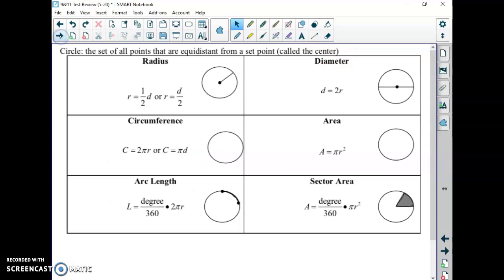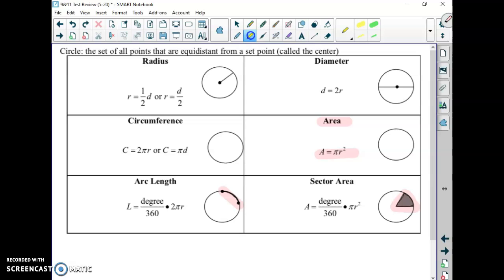Also from the Chapter 8 toolkit, circles. There are some arc length questions on here. How do you find an arc length? How do you find a sector area? We got to know that. And we did some of that as we were exploring our cones and our cylinders and our spheres. You got to know how to find that. You got to know how to find the area of a circle. Cylinders and cones use that.